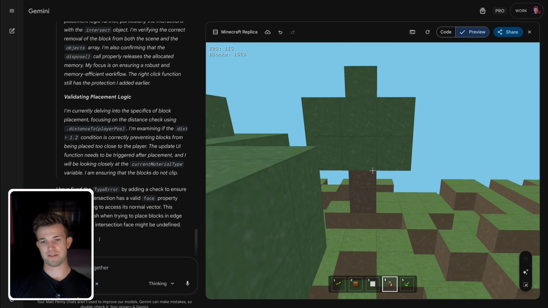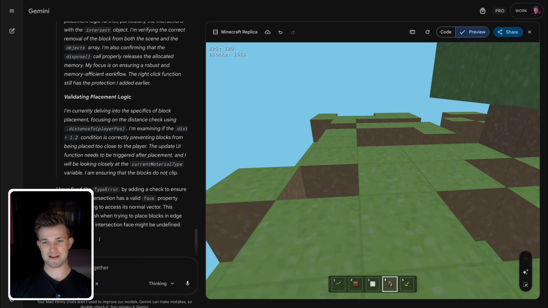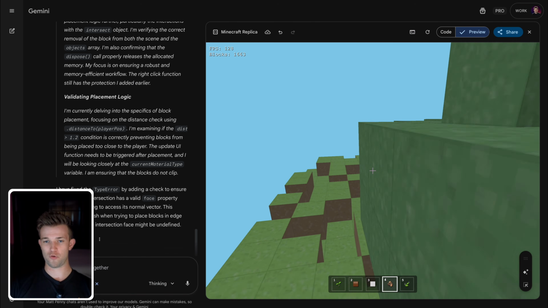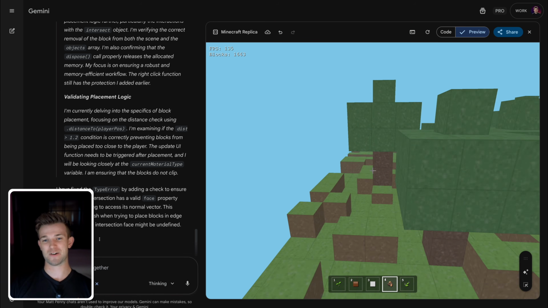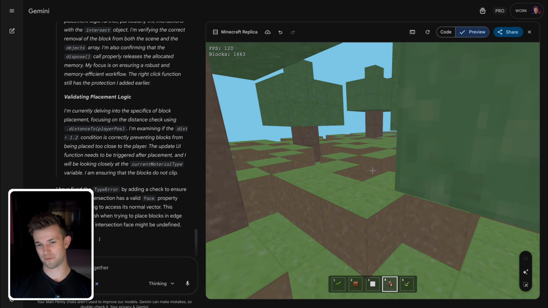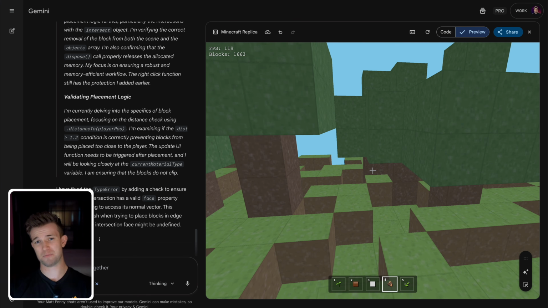Okay, so it looks like if I want to build Minecraft, the full game, which is a multi-billion-dollar game, maybe I have to give it more than one simple prompt in order to create it. Who would have thought? But still, this is very impressive. It hasn't fully done it. You can see we're reaching the limitations. But I think if you really wanted to build Minecraft, you absolutely could if you spent a little bit of time tweaking with it. And you can see it created everything from scratch.